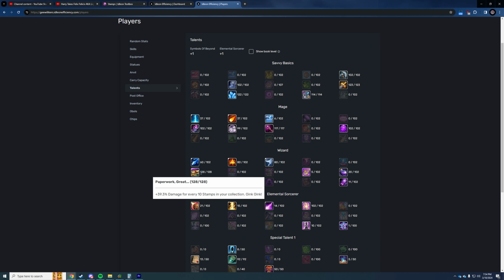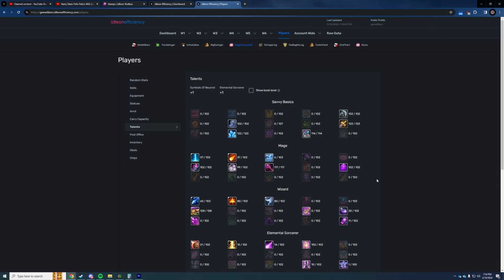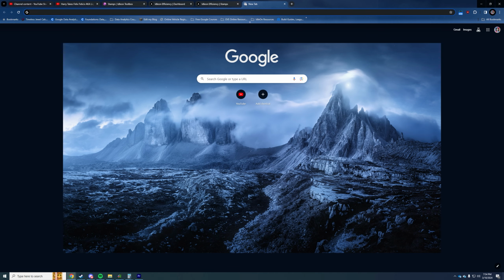Also, if you're trying to AFK on Elemental Sorcerer in particular, the more stamps you have, the more damage your character does. So go back and unlock stamps that way your Elemental Sorcerer has more damage, and you're hopefully able to hit multi-kill on the monsters. And accuracy specifically is important if you're pushing on your Divine Knight because you want to hit 1.5 times the 100% accuracy cap.